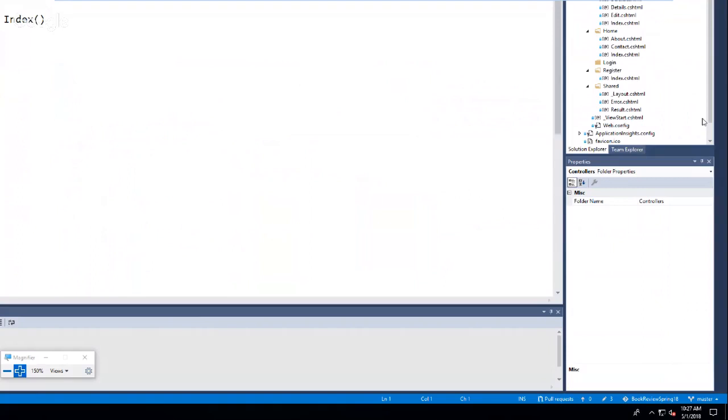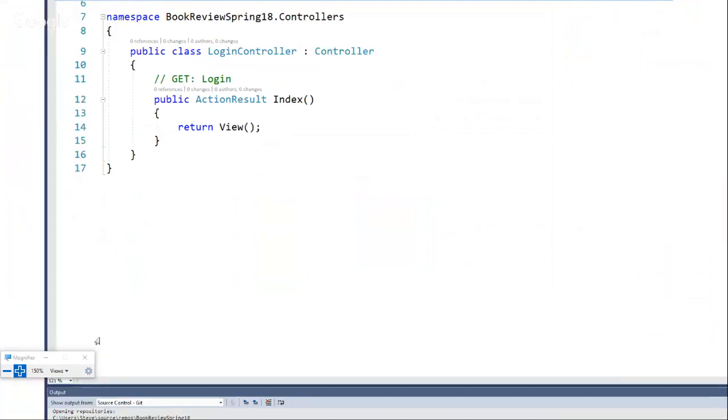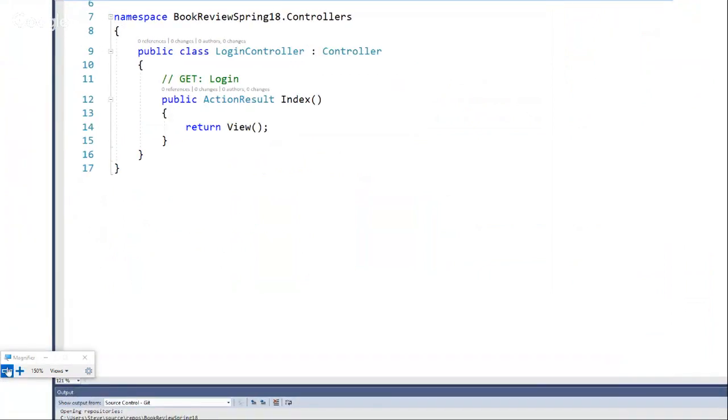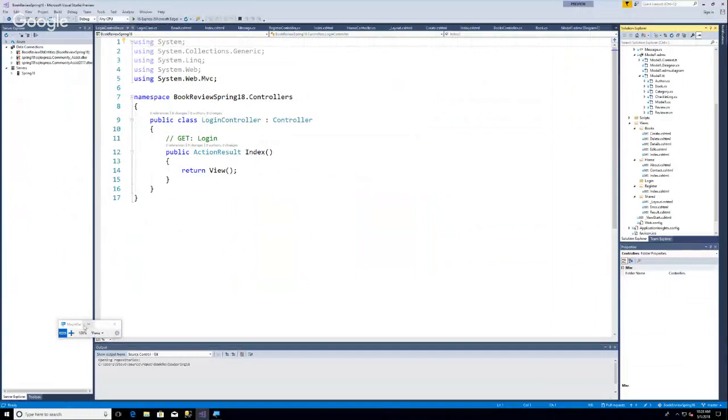Every controller creates a folder for the views that go with it. If you guys have done much web development, it's fairly typical that if you create subsections, each subsection has an index in it, right? So that if you do a URL, you can just go to the folder name and it'll launch the index. And I think that's the idea behind having an index as the first one here. So I'm going to zoom down. I'm going to leave it as index, although you certainly could change it, as I said, if you want.